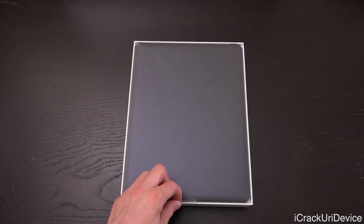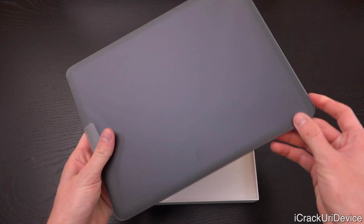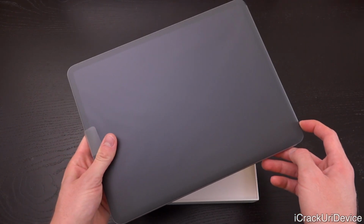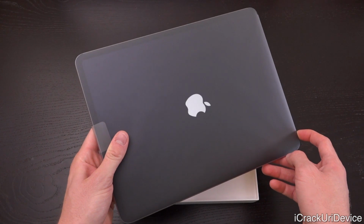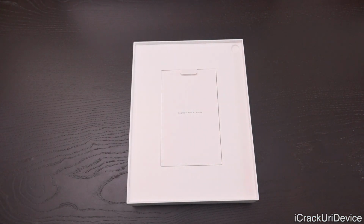All right, so there is this little plastic tab right here at the bottom that we can use to just lift the iPad up and out of the box. I'm going to press the power button to boot it up, and we're going to set it off to the side, and we're going to return to the rest of the contents of the box.